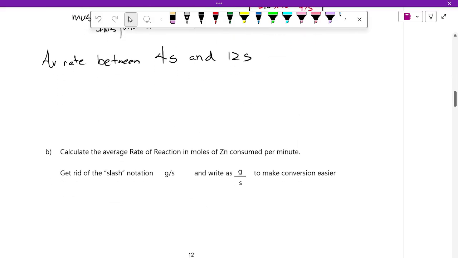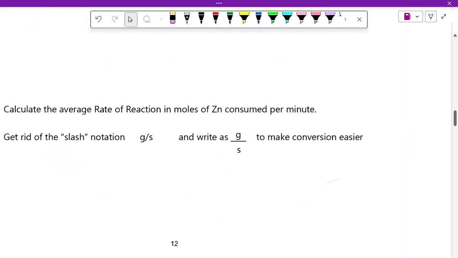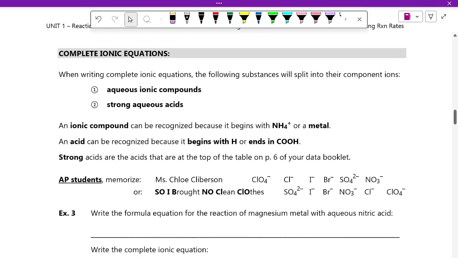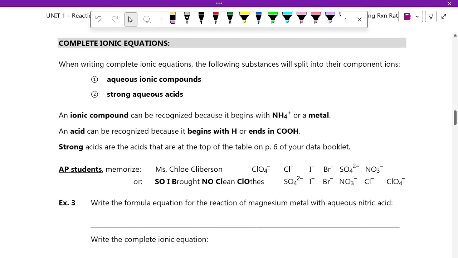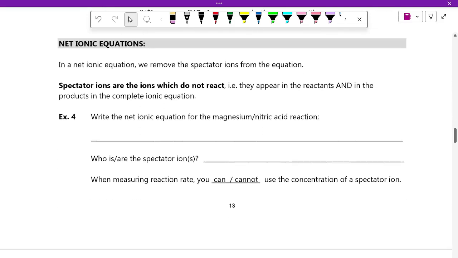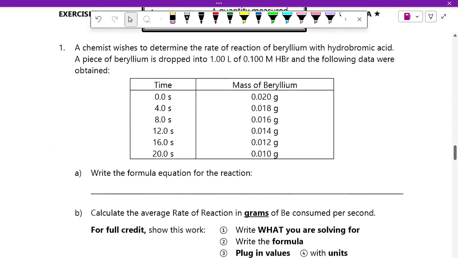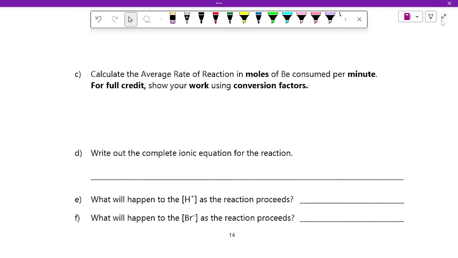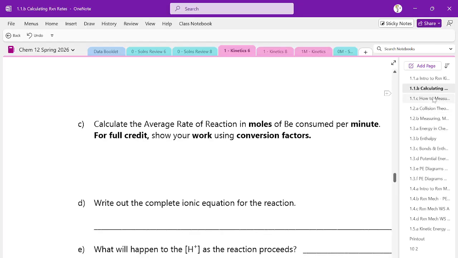This is just a conversion between units. Do we need to see that where we have our grams per second? Could we convert it to moles per second? Yes, we don't need to do that? Okay. We're going to skip that because we've done a bunch of that stuff. There's a bunch of exercises here that I'm going to let you do at home or at the end of class today.